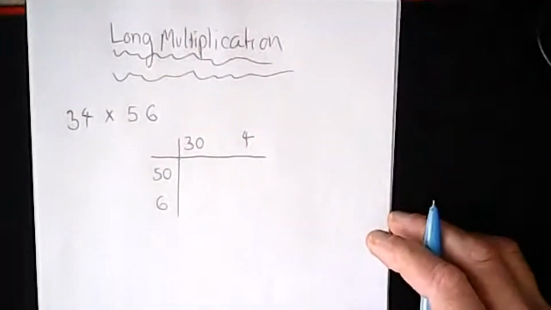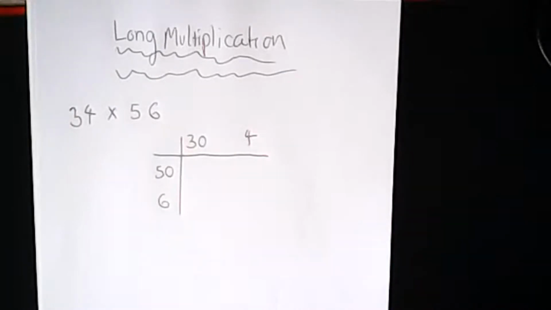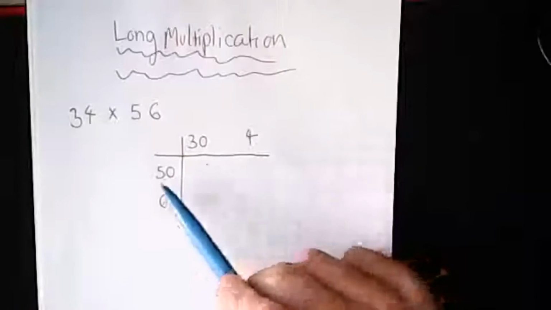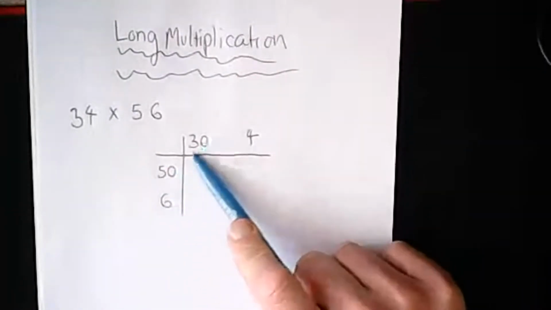The only criticism I've got of this method is that pupils, kids, adults, whoever's doing it, get mixed up with the zeros. So you've got to be really, really careful with these zeros and try to understand why we have the zeros. I want to refrain from using the term "add zeros", because in some ways that's not that helpful, but actually that's the method we're doing. But let's go through it. So we're going to do this multiplication grid. First of all, 50 times 30.